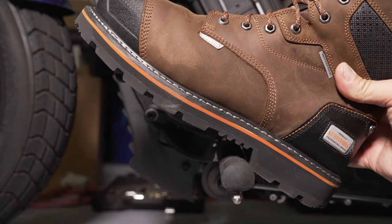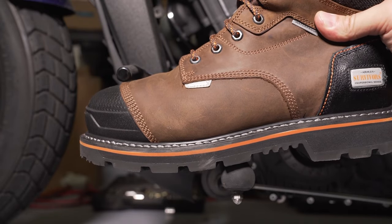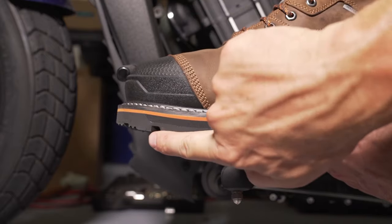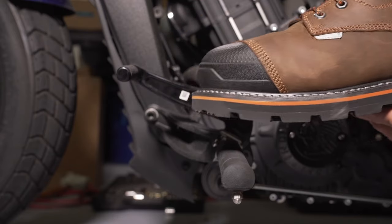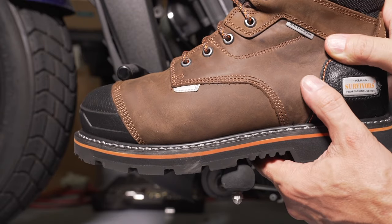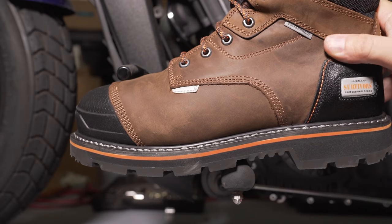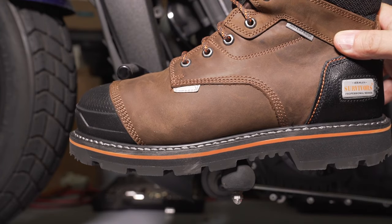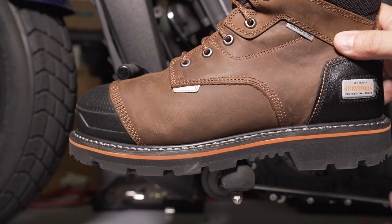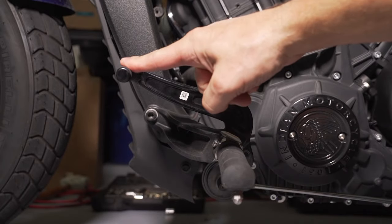This is a balancing act between where you can get your foot underneath comfortably and where you can put it down on top comfortably. The thicker and deeper the boot, the worse it is. This is a pretty deep boot — from here to here is pretty deep — and it's also a wide boot. This is just about right for me. If I change to boots that are significantly narrower on a long trip, I'm going to have to make an adjustment.